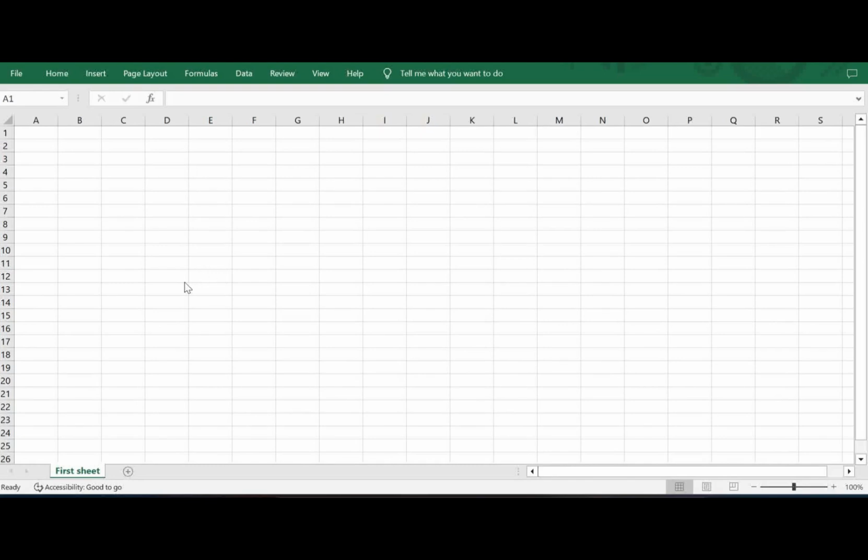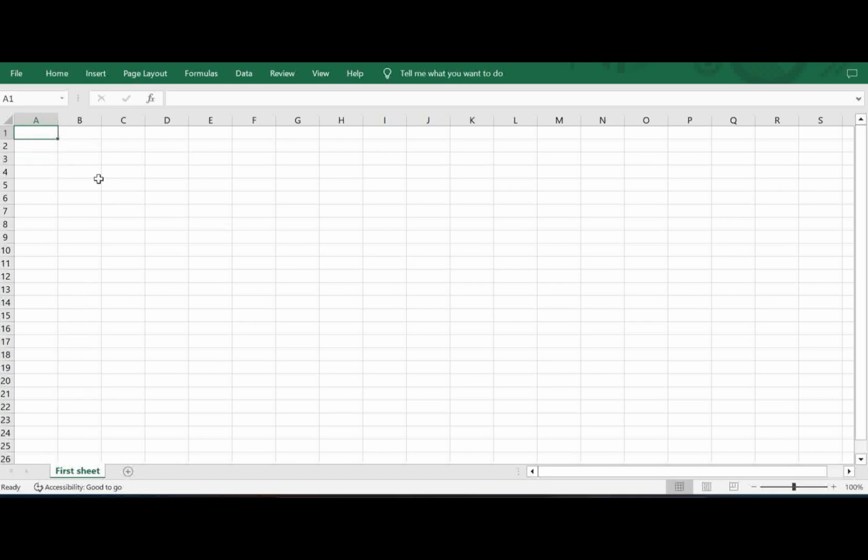So in today's video, let us understand the basic components in a workbook of a Microsoft Excel sheet. Whenever you open a Microsoft Excel window, you will find a workbook appearing like this, which has a single sheet. We have already learned how to rename a sheet, so I have already renamed the sheet as first sheet. So now I have elements here.